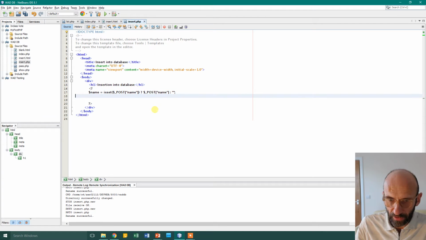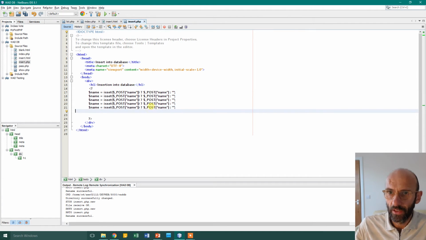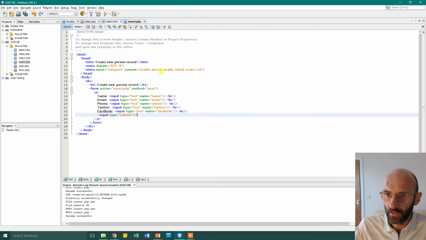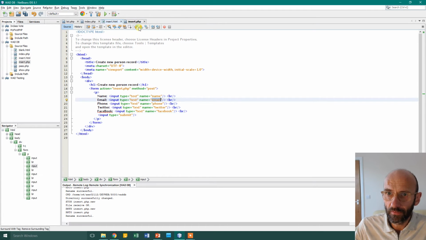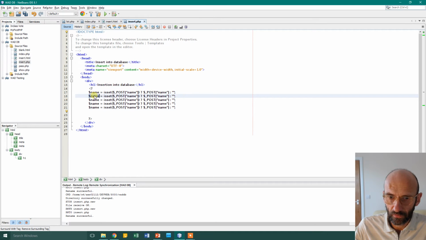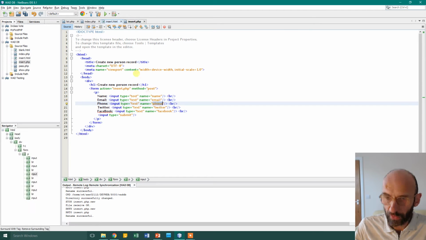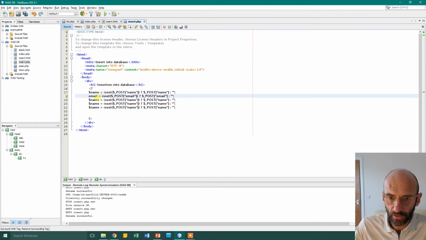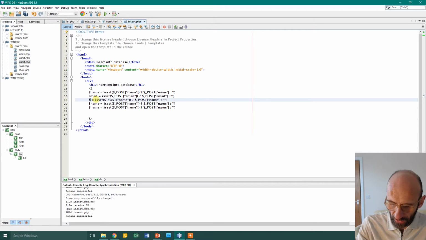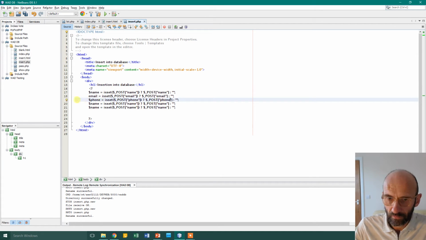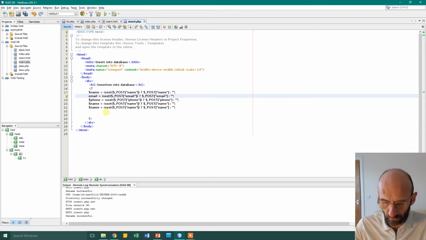So I copy that and paste it a good few times, and then go over here, copy email. You've got to be kind of careful when you're doing this copying and pasting that you get them all. It's also taking out that dollar.